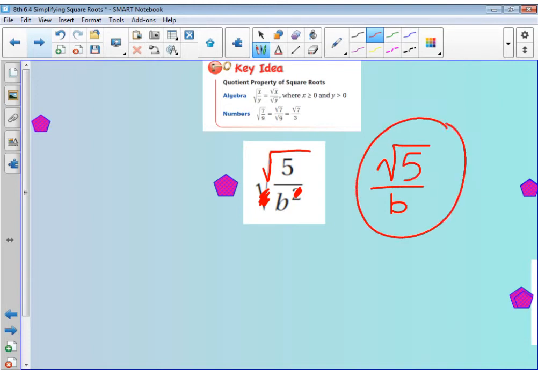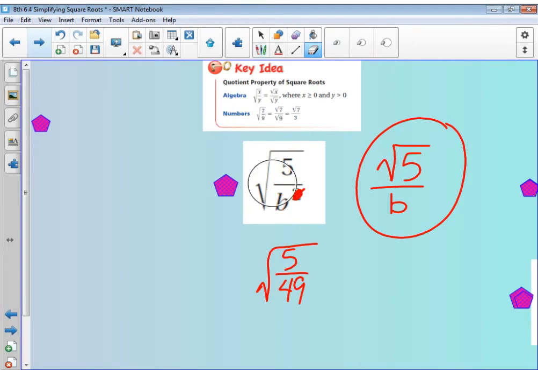Final answer. Okay, so what does that mean? Let's say I threw in a number, like let's say I put 7 where b was, just so that you're understanding my little cross-offs here. If I had put 7 here where b is, 7 squared is 49. What they would have had was 5 over 49. Is 49 a perfect square? Yes, it's 7. Ultimately what happened is this squared was canceled out by that square root. So that's what left us with just the b.